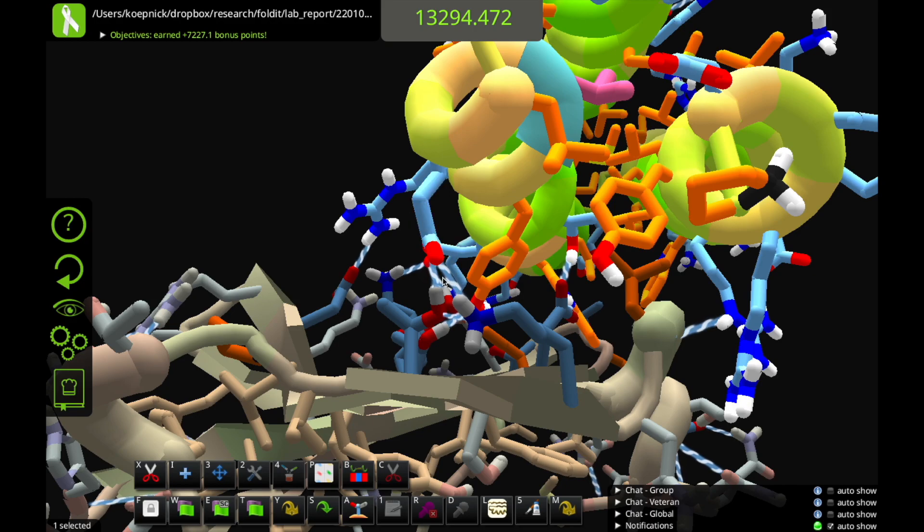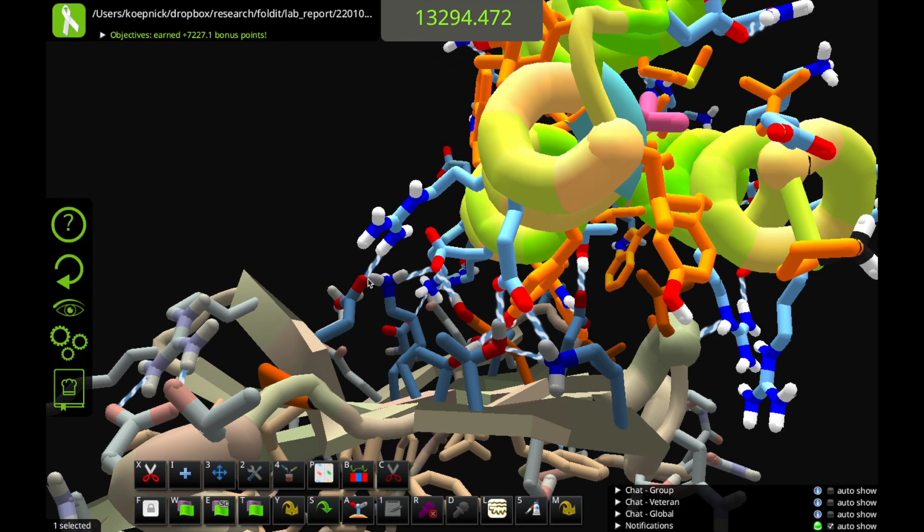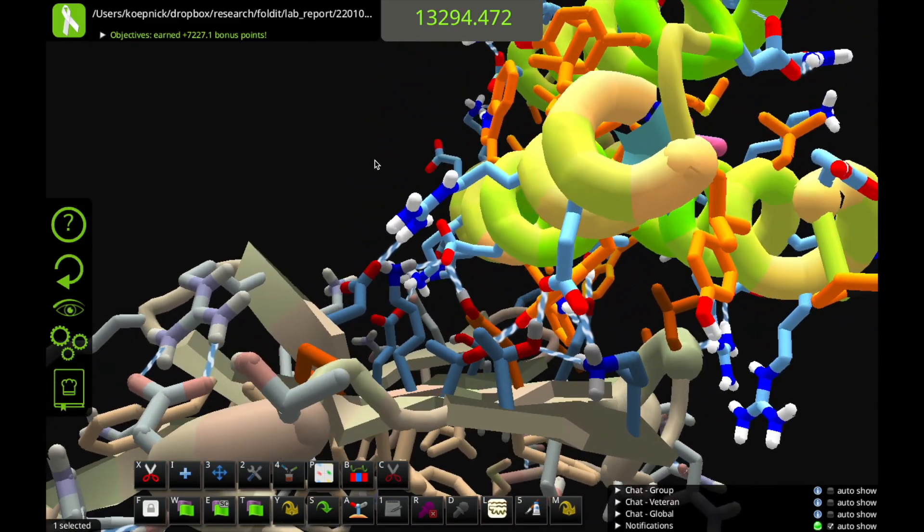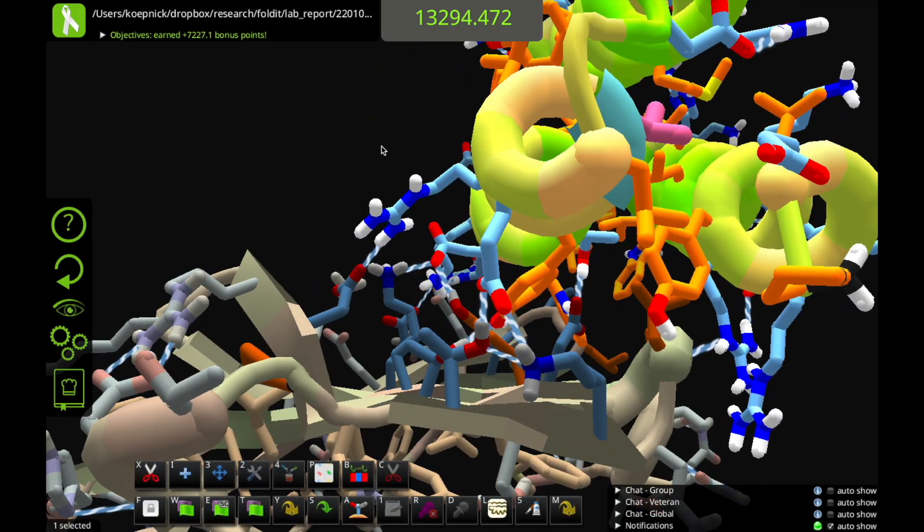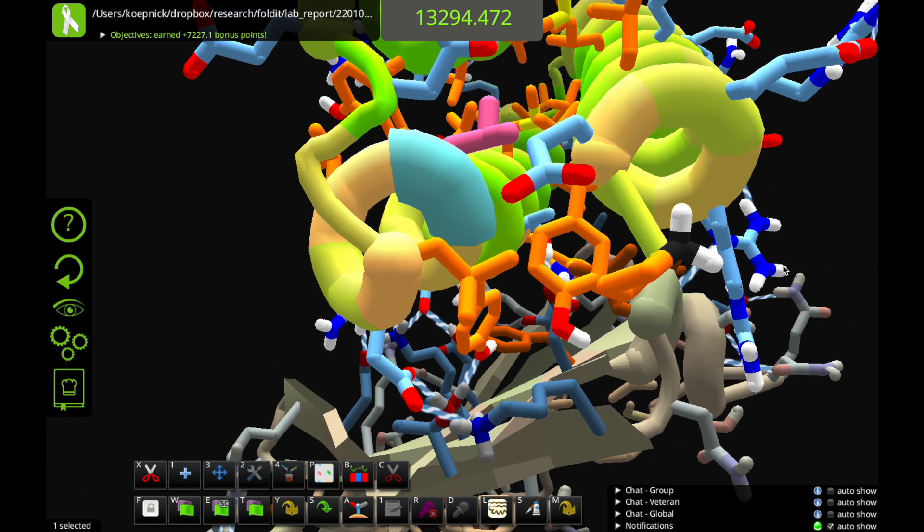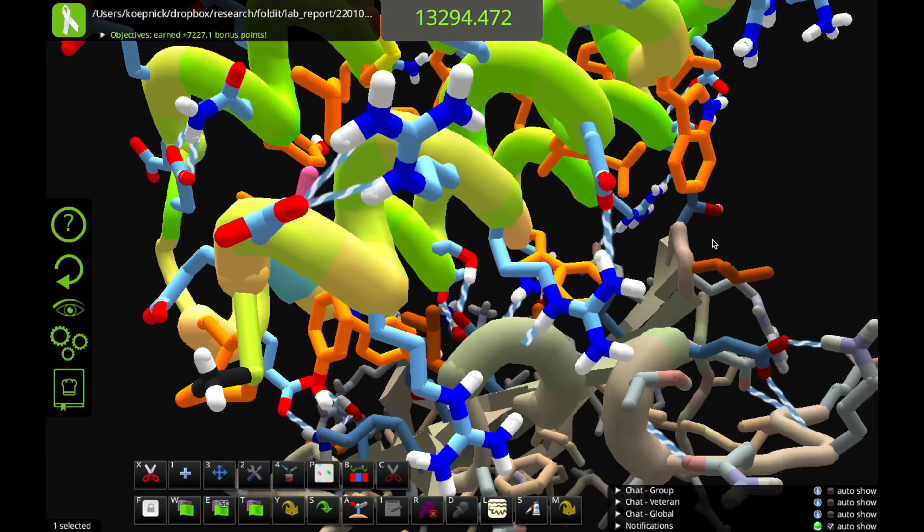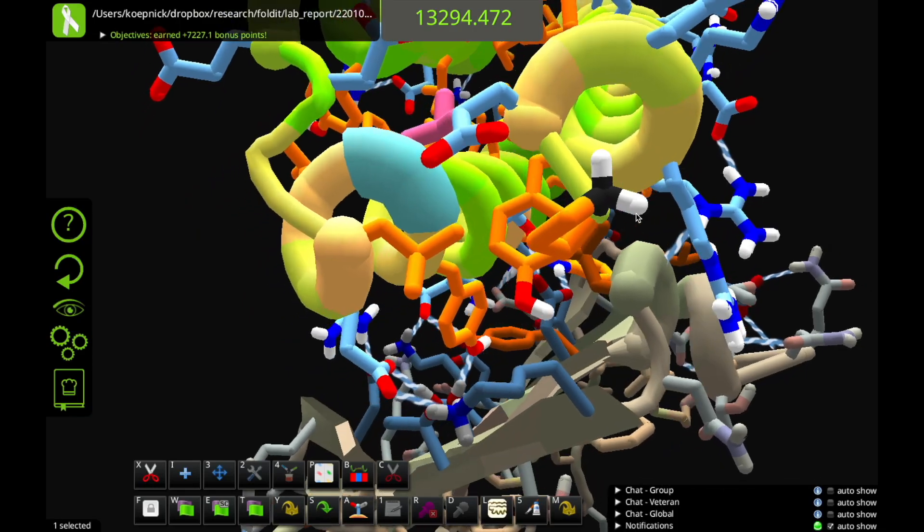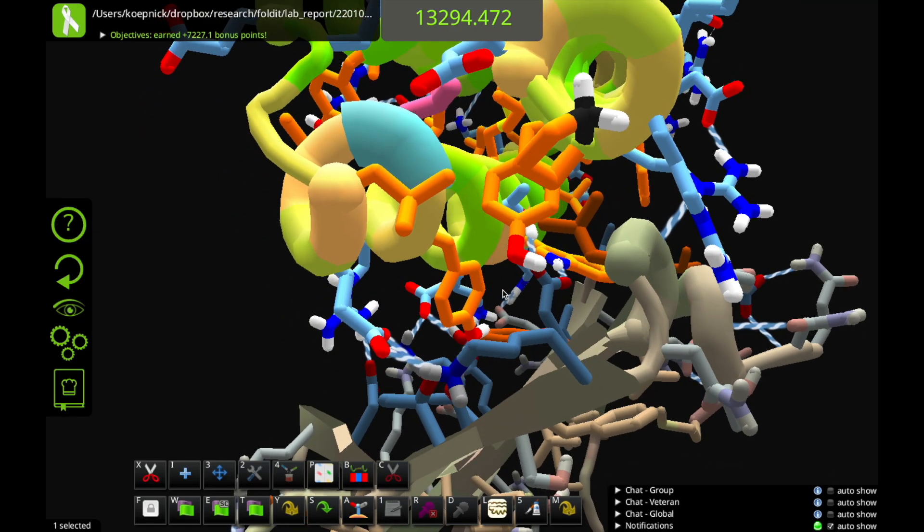These peripheral hydrogen bonds are not as strong. We don't necessarily know if they will form because these side chains can swing out and they can be replaced by water. Water can come in and make some of these hydrogen bonds. But by and large, I really like the shape complementarity of this binder against the target and the exceptional satisfaction of all these polar residues.